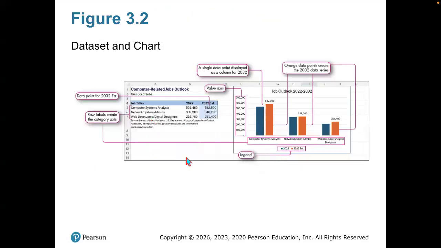So again, I could take any data set that I want, right? Let's say we have this one over here that takes your job title and it shows the estimated amount of money that people are making. So something like this can also be made into a nice little chart like that. This is an example of our bar chart, our column chart, sorry. Columns being vertical, up and down, bars would be horizontal.